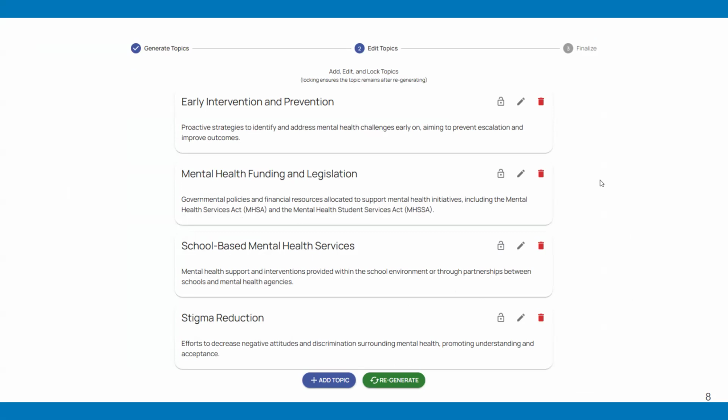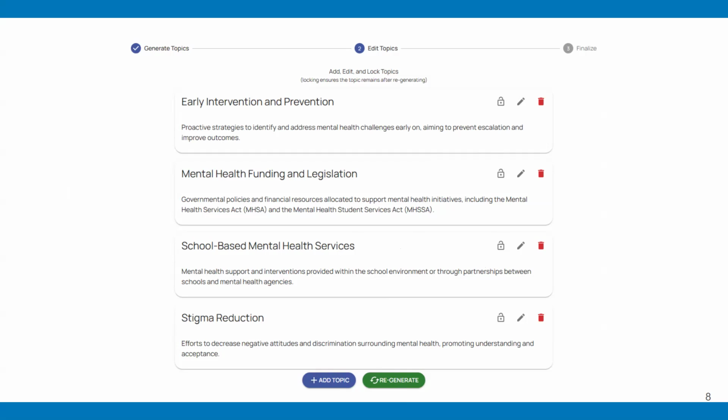And what's important to know is that setting up the topics is a fully human-in-the-loop process, in the sense that if you don't like some of the AI suggestions, you can delete them, and you can edit them. So you can change the topic tags, you can change the descriptions, right? You could even add topics yourself manually down here. You can lock the ones that you really like once you finish editing and press the regenerate button, and that'll have the AI go back to the reading material and try to find more topics.